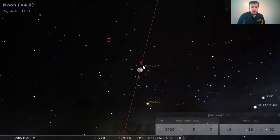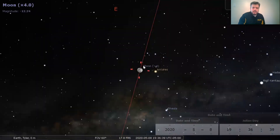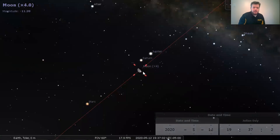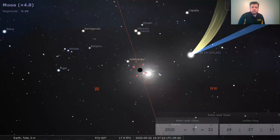You all know this phase — this is the full moon. This is when the moon is positioned behind the earth in relationship to the sun: we have the sun, then the earth, and then the moon is all the way behind it. As we keep moving forward in time, we start to get what's called a waning phase, where we see less and less of the moon. You'll know you're in a waning phase if the right side of the moon is darker; you'll know you're in a waxing phase if the left side of the moon is darker. So here we're waning — this is a waning gibbous. Then we have the last quarter moon, waning crescent, all the way back to a new moon.